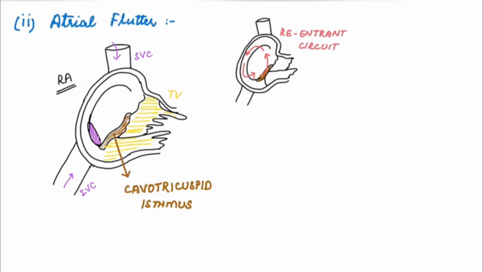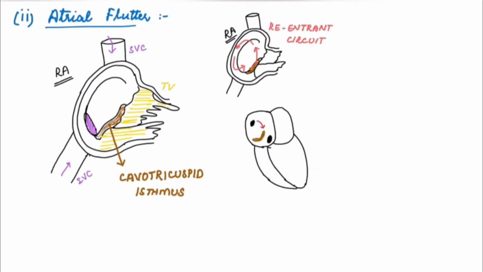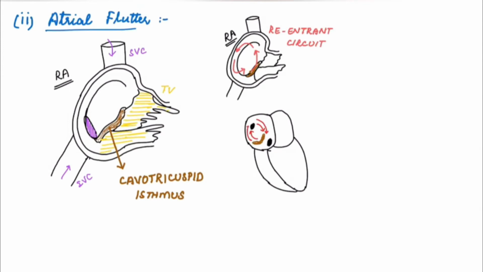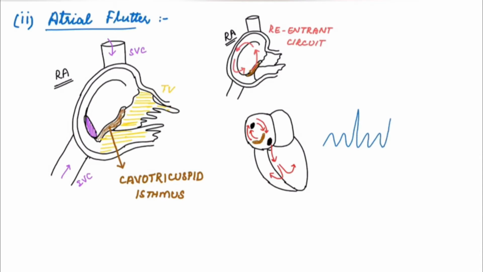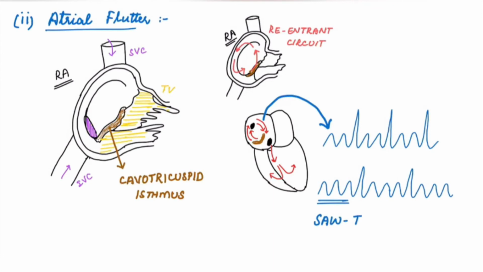That means the impulse that reaches this fibrous band will be circulated within the atria itself, causing atrial contractions again and again. And finally, sometime it reaches down to the ventricles, causing a ventricular contraction. So depending upon how many times the atria is getting contracted, the P waves are produced. Suppose the atria is contracting 2 times, 2 P waves followed by a QRS occurs. And suppose the reentrant phenomenon is causing the atria to contract for 3 times, then 3 P waves followed by a QRS complex occurs. The morphology of this P wave is known as a saw-toothed P wave, also known as flutter waves, and these are because of the reentrant phenomenon.